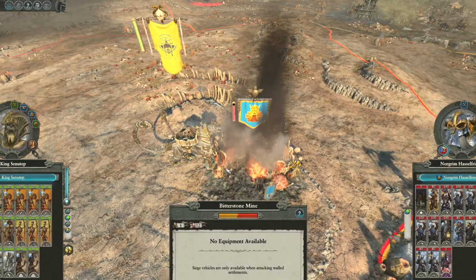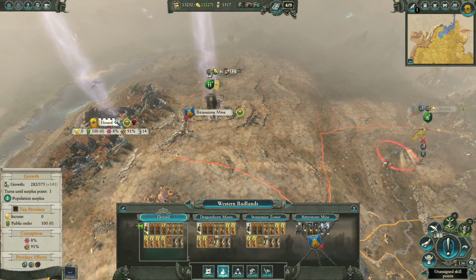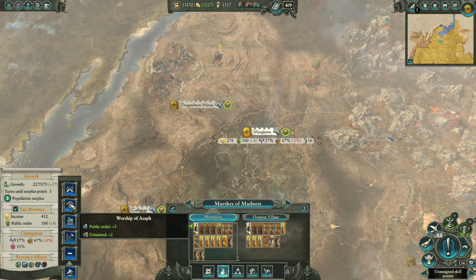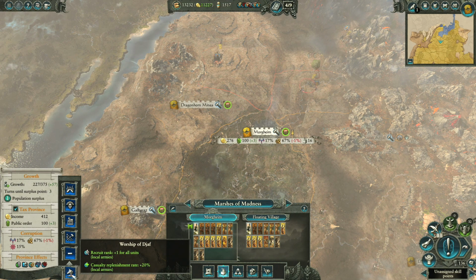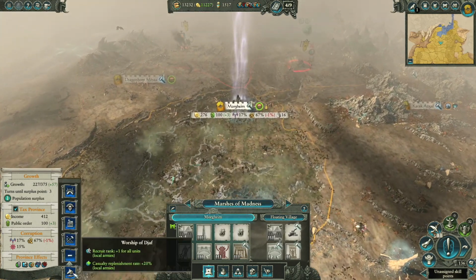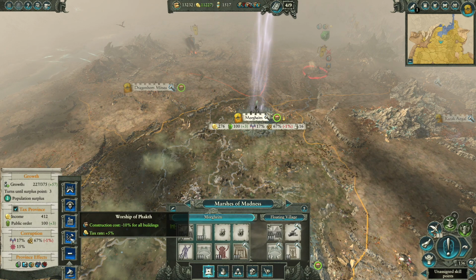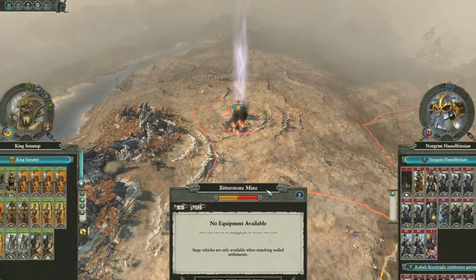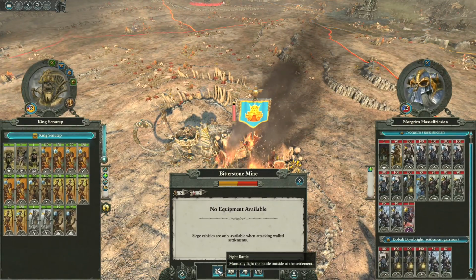Because if I can take back Bitterstone Mine, then we can set up the commandment again here that gives us the ambush success chance and melee defense. At the Marshes of Madness, probably don't need the Worship of Jaff here anymore. Let's do the Worship of Facht. Alright, we'll go ahead and take Bitterstone Mine. Alright, let's jump on in.